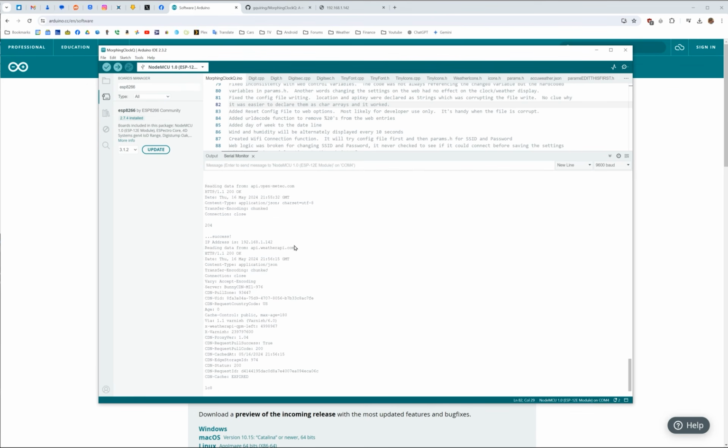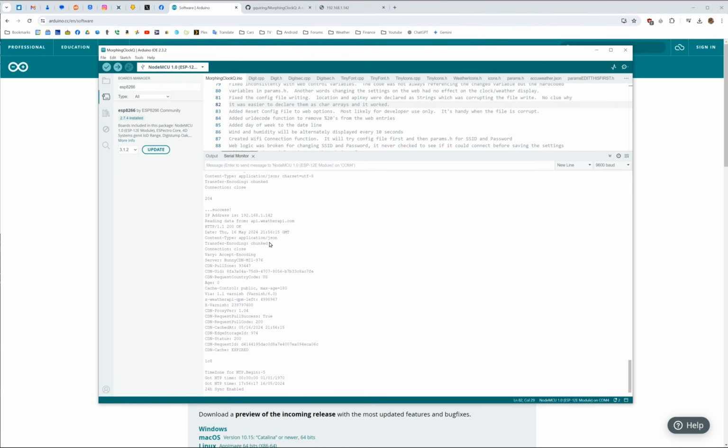When it connects to the web service, it's going to show you the header. So the first thing the clock does is it gets an IP address from your DHCP, then it reads the data from your weather service. This is the header coming back from the web saying it's a good get command, and then it gives some other information which doesn't mean a lot.